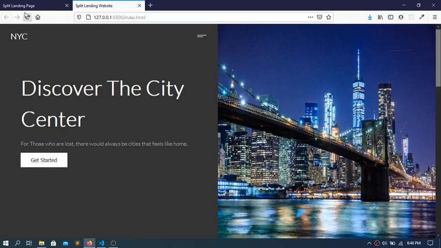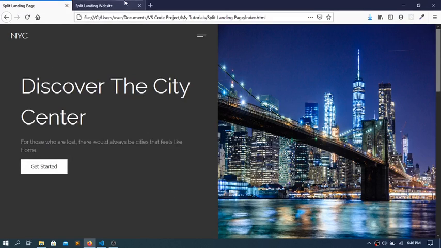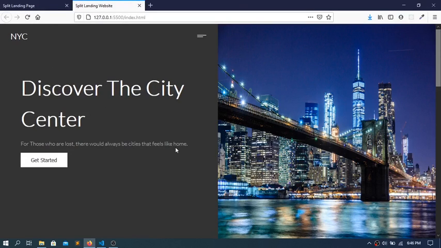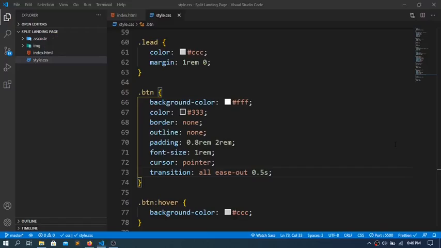So I guess we are through with this part. Let me just take a look. So it looks like this. I guess we are through with this part. So what do we want to do next? Now I want to do this other section. It's going to be pretty much the same.